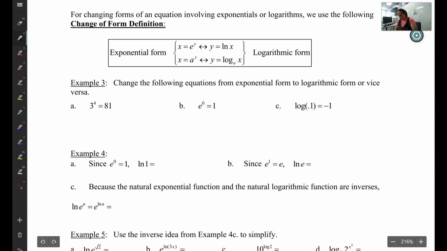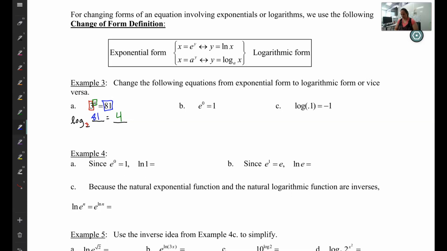So let's look at this first one. You have your examples right here. I'm going to summarize this for you. This A is in exponential form. There's my logarithmic form. There's 2 steps to switch back and forth. The first step is the base on your exponential becomes the base of your logarithm. That stays the same. The second step is that your input on your exponential becomes the output on your log, and your output on your exponential becomes the input of your log. So log base 3 of 81 equals 4.